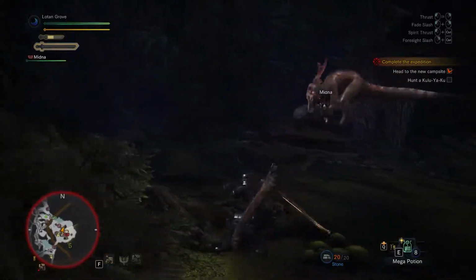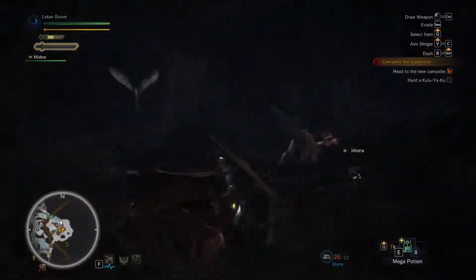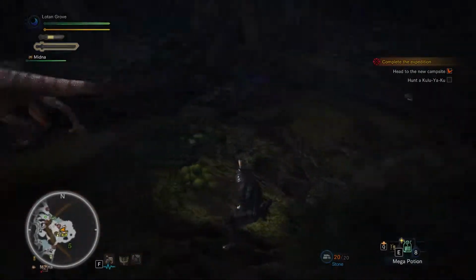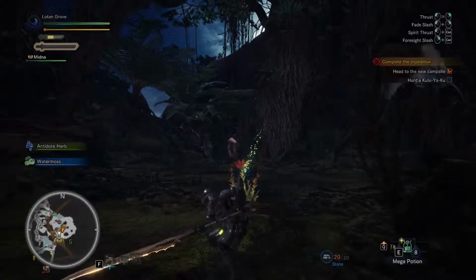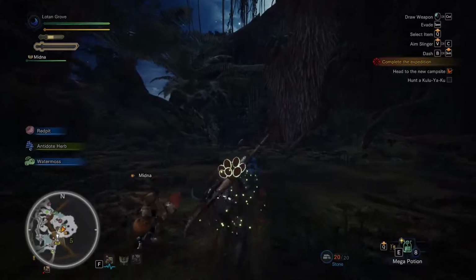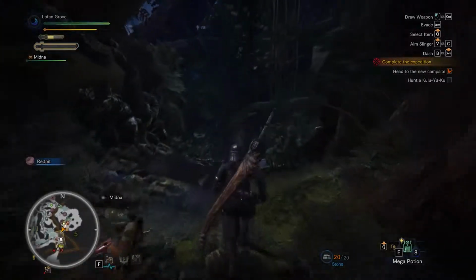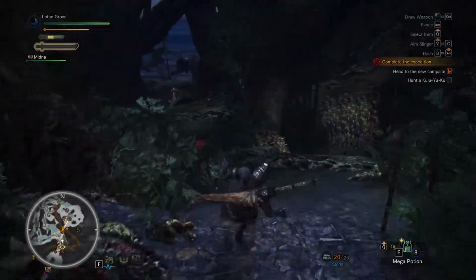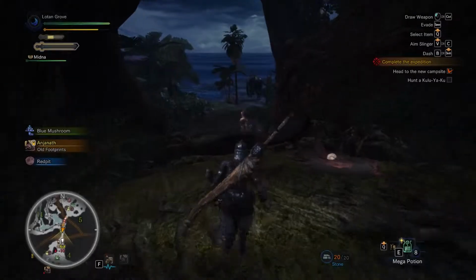Boulder here, so we need to just be a bit more careful. We'll see if we can mount it. Oh, so close, but no cigar. No, I meant to press sheathe. It's a little annoying how Control is the longsword's special attack, you know?